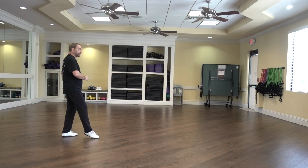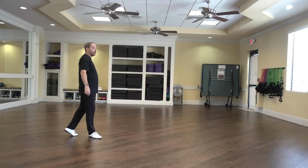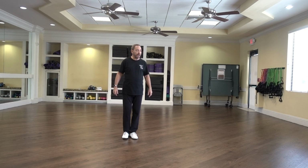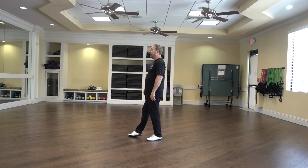Rock back on left, recover on right, step forward, making a quarter turn to your right, step together with your right, and another quarter turn to your right, and we'll finish facing the wall here, which is at 9 o'clock. So this is your second wall.